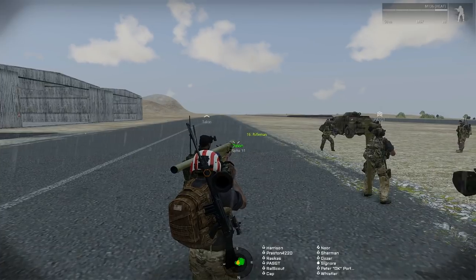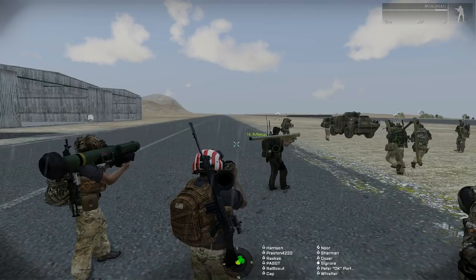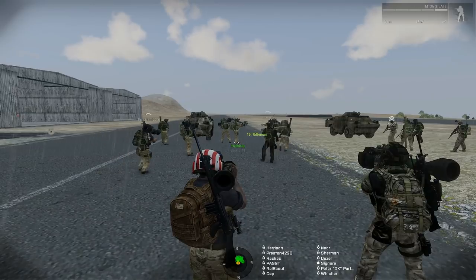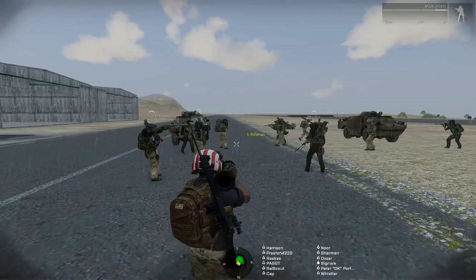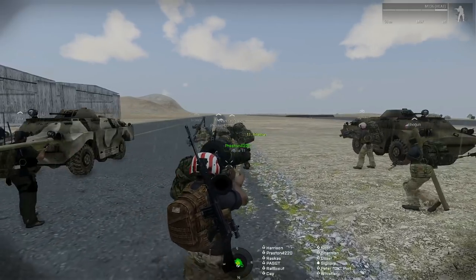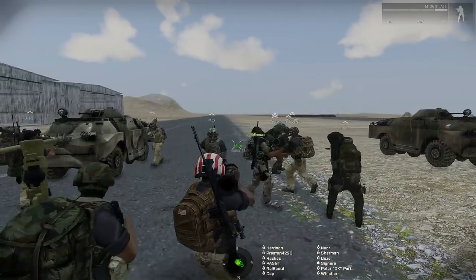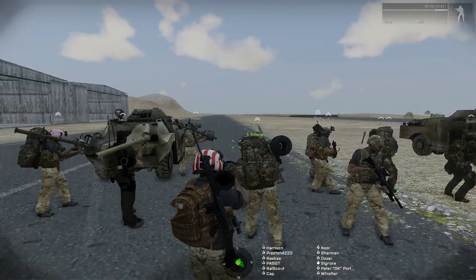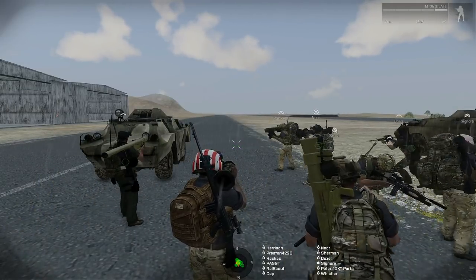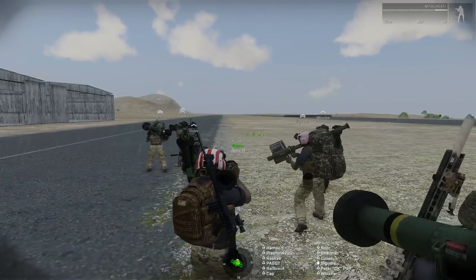BRDM-2, right? It's Czech. BRDM-2 — which was awesome, it looks like it's smiling at us. One has this big Czech flag on it, so it's not exactly as easy to confuse. But can you see, at range, that Czech flag? No, we can't. It's all nice up close, but the little things — the identification markings.